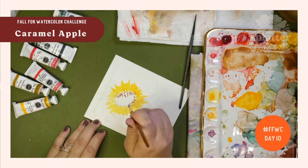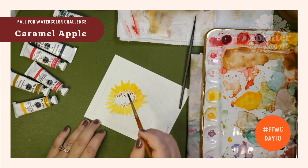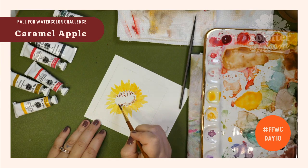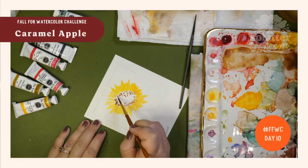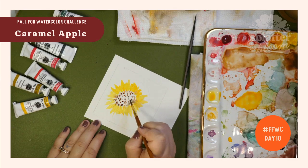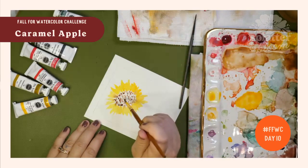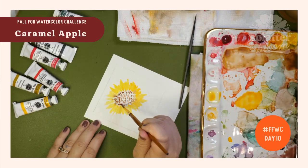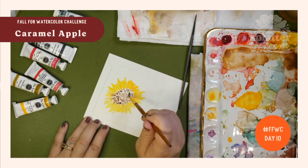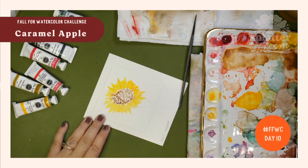And I'm okay that as I scumble around the edge of this, some of it is bleeding a little bit. Okay. I'm wanting that loose floral look. I'm adding my little blobs of brown. And then I think I might go back in with, oh, I almost put it in my drink. Okay. I'm going to go back in with a damp, clean brush and just kind of blob my brush around. I'm probably going to go back in with some more color and blob my brush around there too. We love a blob. All right.